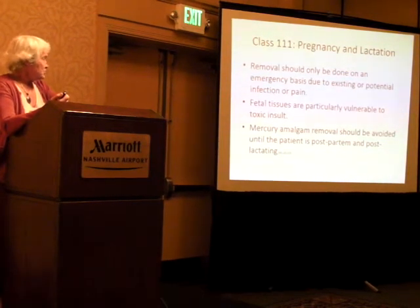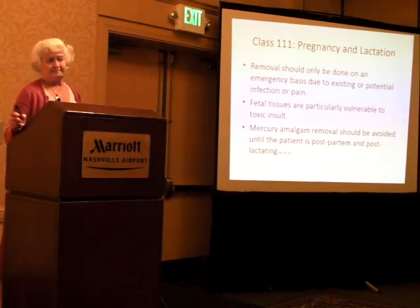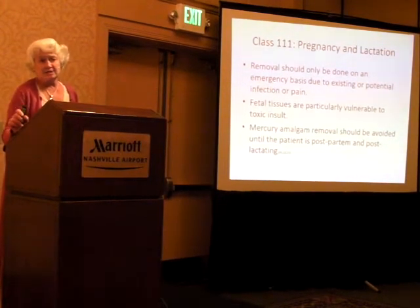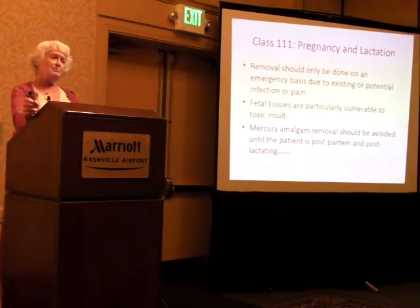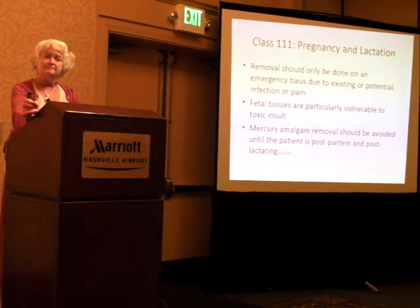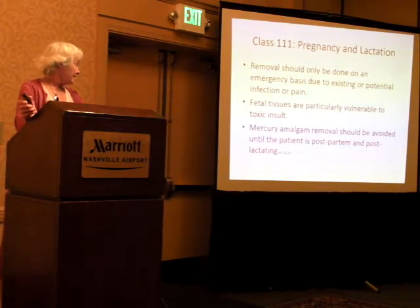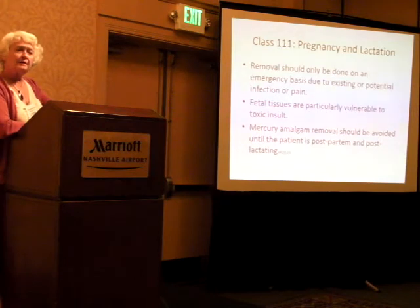And with lactation, mercury is going to be excreted in the tissues for 3 months after you've done removal. You're going to have differing levels. So if they're lactating and they want to have mercury removal done, I say you wait until you've stopped nursing your child, because I will not do it. Otherwise you're mainlining it. And I won't have that on my conscience.